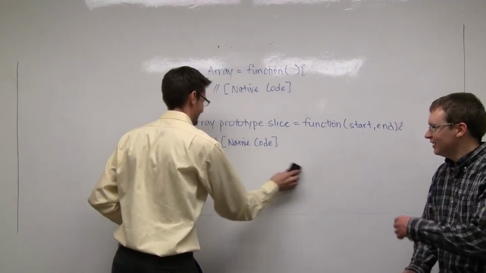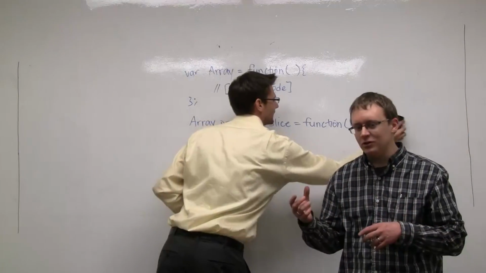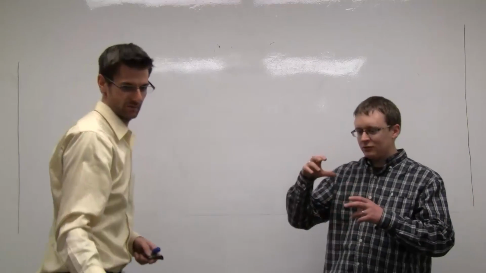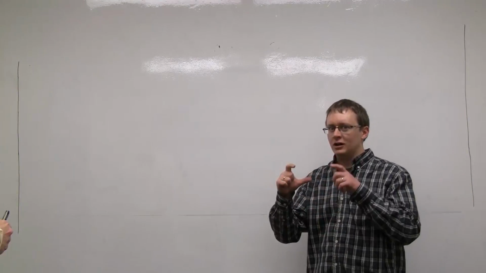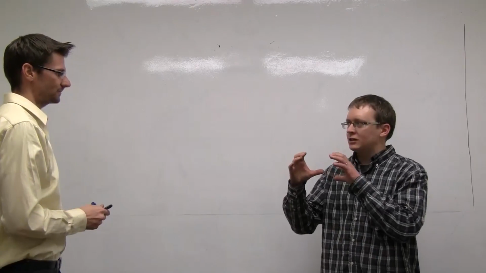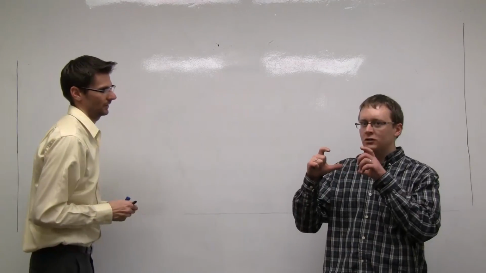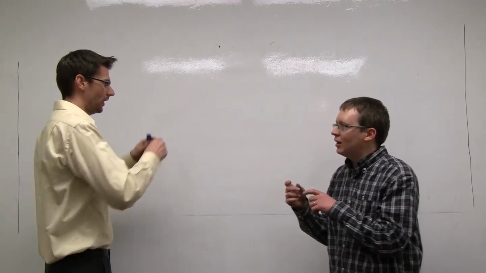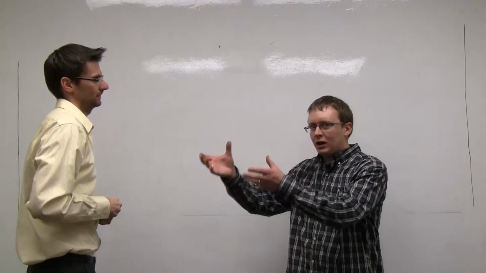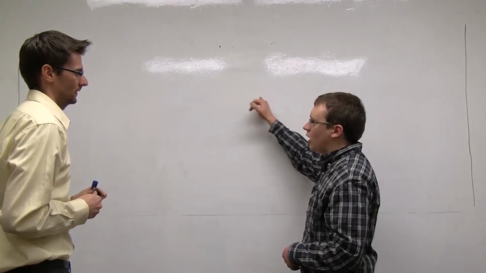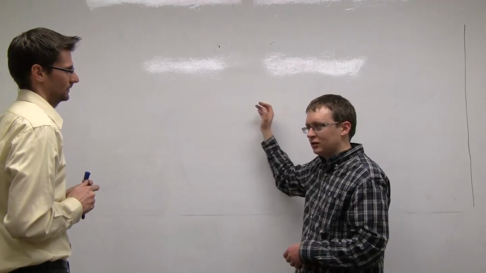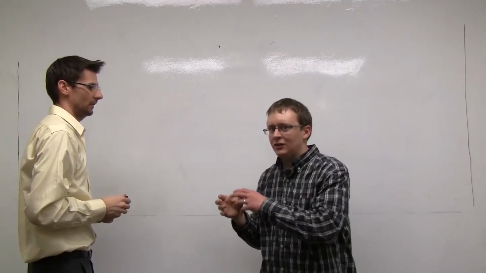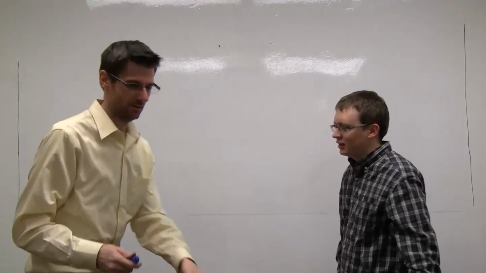In another way. Okay. When you make a new array or a new car or anything, what you start out with is the base of base objects, and that is an object. So you start out with an object, and then your car constructor is going to teach that object how to be a car. Correct. Then it gives it back to you. So that new car or that new array constructor does the same thing. It starts out with an object, it teaches it how to be an array, and then it hands it back to you.